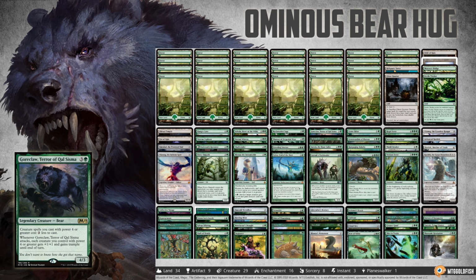Goreclaw does a lot of work, I think. I was considering throwing it into my Xenagos deck as part of the 99. Oh, I didn't get to cast her, did I? I don't think we saw it. We're gonna see her in the banner art for sure. So there's that. Yeah. Whatever. It has a chance to come back as a revenge week, perhaps.